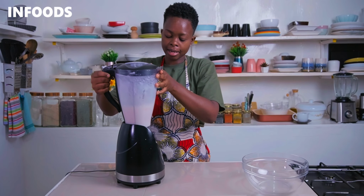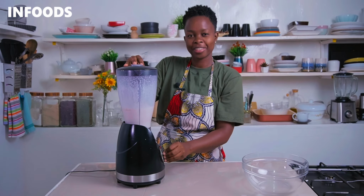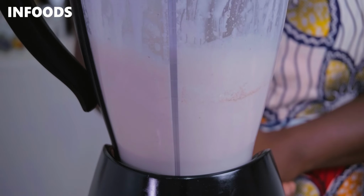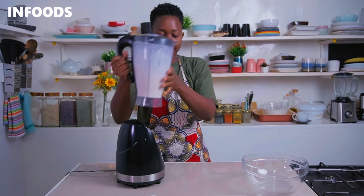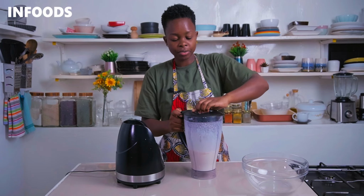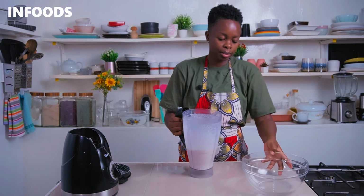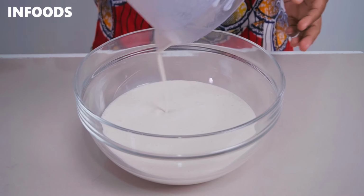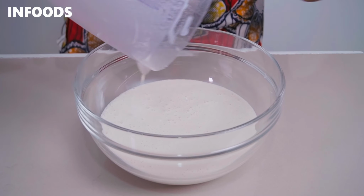Secure my lid, and then I'm going to blend everything until smooth once more. After 30 seconds, my egg is well blended with the rest of the ingredients. So I'm going to transfer into a bowl. Get everything from the blender.